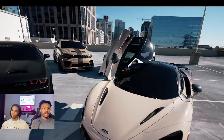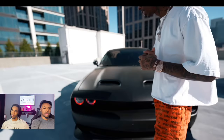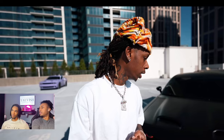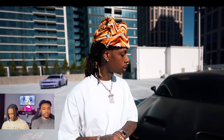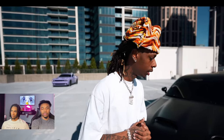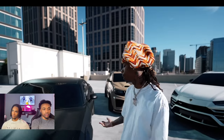All right, moving on to my next car. As you can see, we got the murdered out, you know what I'm saying? All black, 2019 Dodge Challenger Hellcat Redeye. Now, not gonna lie, this is one of my favorite cars, bro. I genuinely love this car. My first car I ever got was a 2016 V6 Challenger SXT. If y'all been watching me, y'all know. If y'all haven't been watching me, there it is.